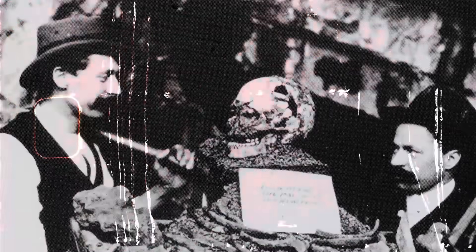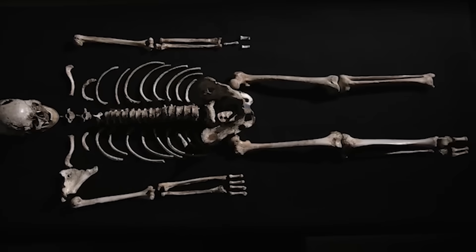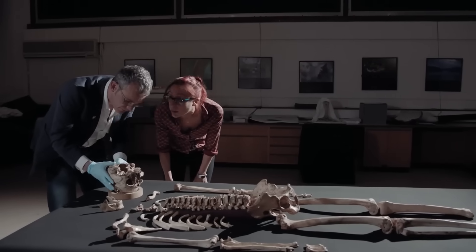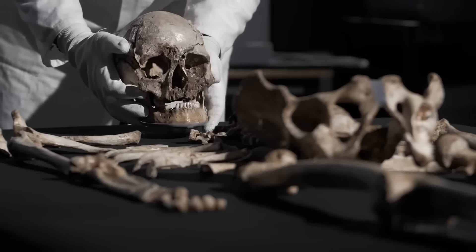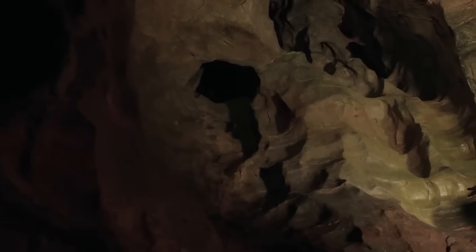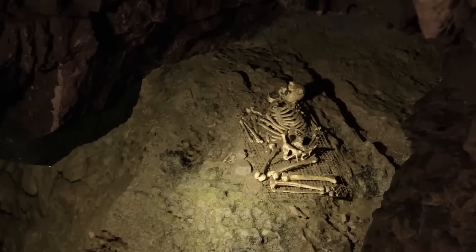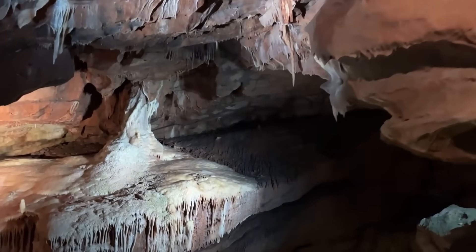While his skeleton was complete, his life was clearly not an easy one. He stood about 5 feet 5 inches tall, average for his time, but his bones told a story of hardship. A healed fracture on his skull suggests he survived a significant injury, and lesions on his bones pointed to a possible infection that may have ultimately contributed to his early demise. He was only in his early 20s when his life ended. Goff's Cave itself was a place of deep history and, frankly, a lot of danger. For thousands of years it was used by both humans and animals — archaeologists found not just human remains, but the bones of cave bears, hyenas, and giant wild cattle. The cave wasn't just a home; it was a tomb.